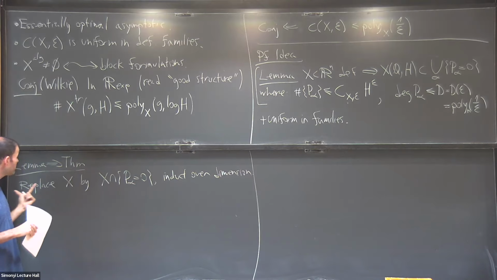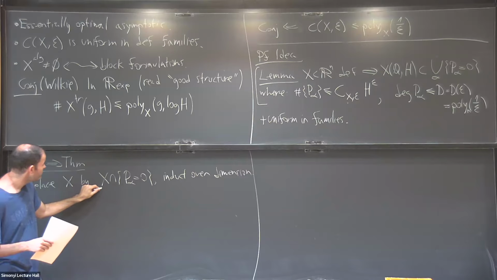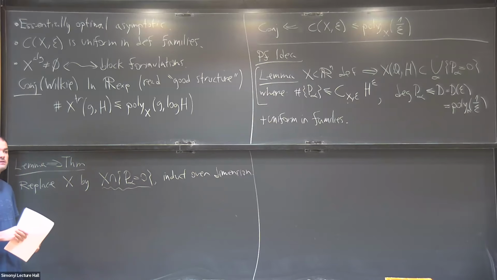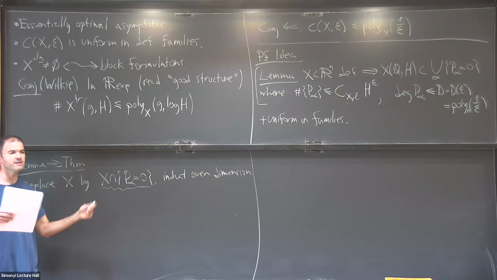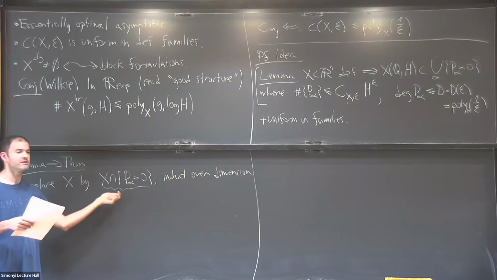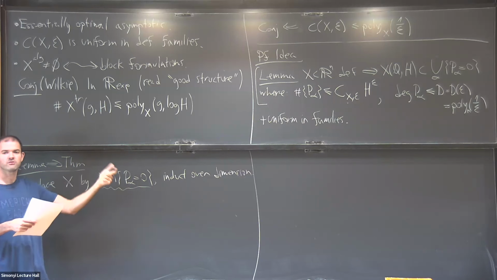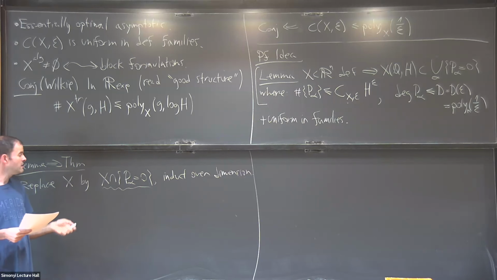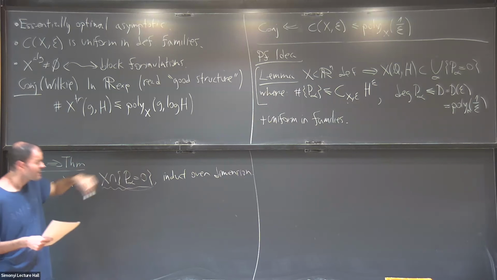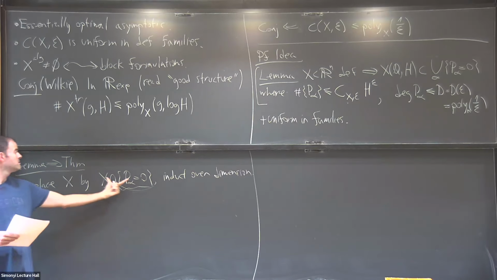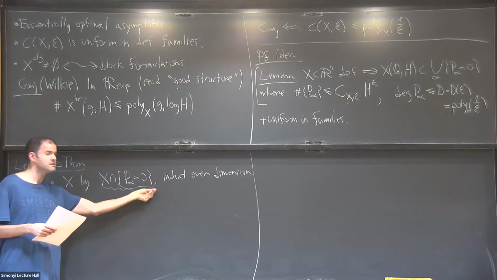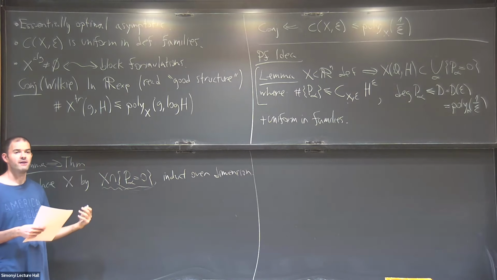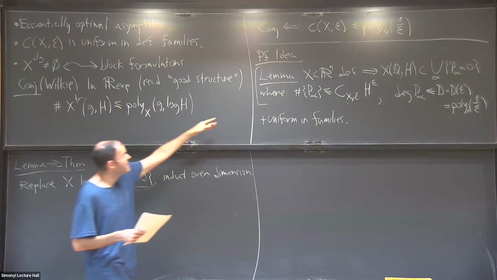But another very important thing here is this uniformity in families, because now I want to get a bound for these things. If I have a bound that depends on p, then it would not be good, because I'm taking H to infinity, so I'll be taking all sorts of different polynomials. And if for each of them I have a different constant, then I will not be able to control it. The important thing is that all of these come from one family. It's a polynomial of a fixed degree, depending only on epsilon. So I can encode all of these sets as fibers of a single definable family. And therefore, in this lemma, I can repeat.